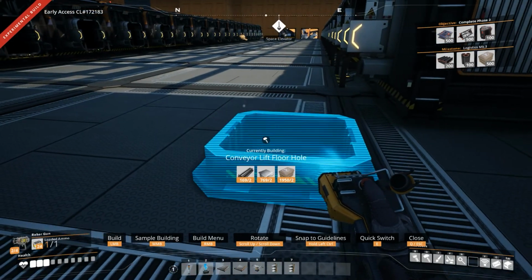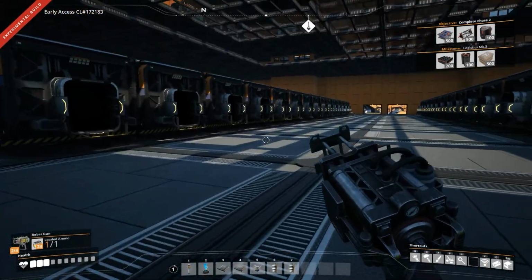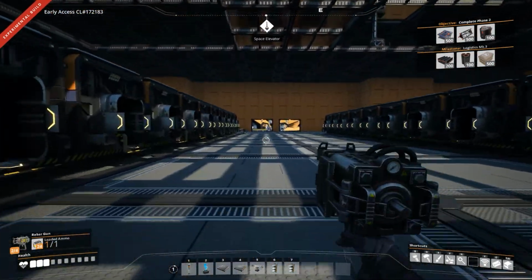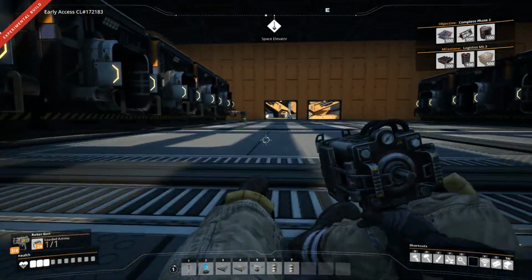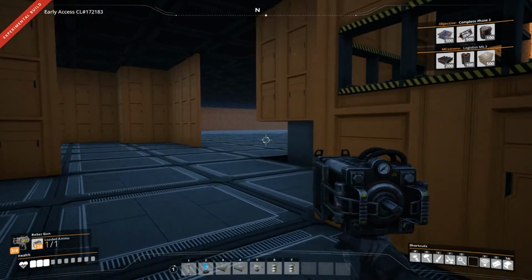Oh, that's going to be awesome. Okay, so that is the plan for this section. We're going to get power into the base, and then the next thing I need to do is to be able to build out our actual production area for the first level.